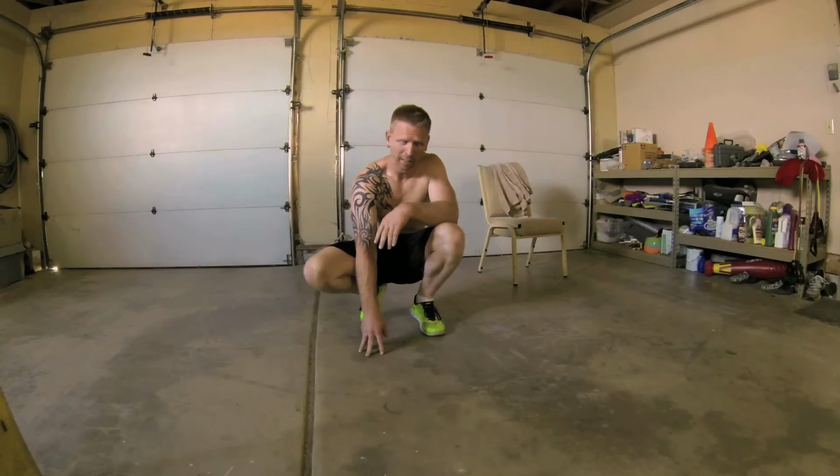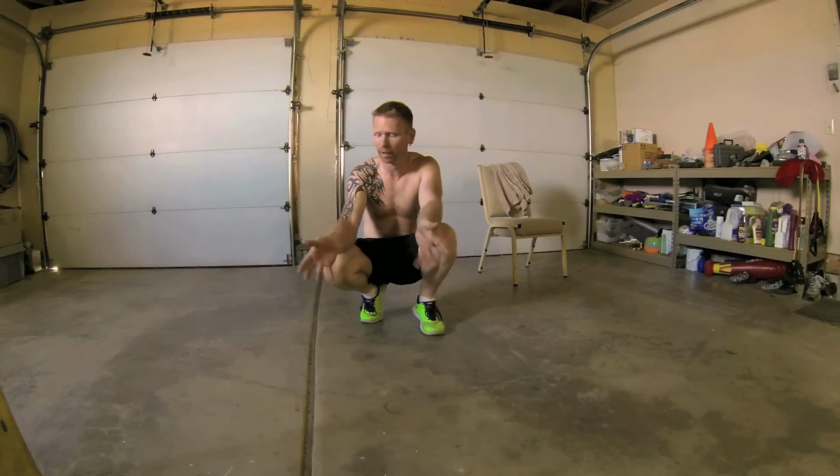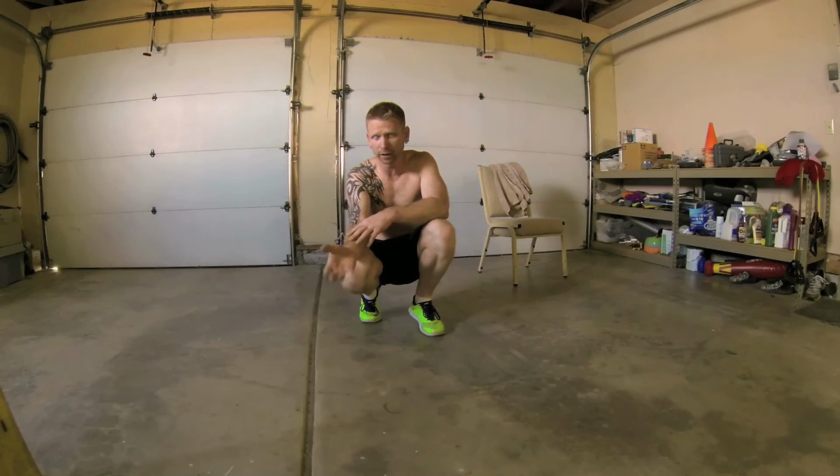It's arm day. My arms are feeling on fire. Hope yours are too. Hey, just one little tip on those forearm curls, the wrist curls, and fingertip curls.